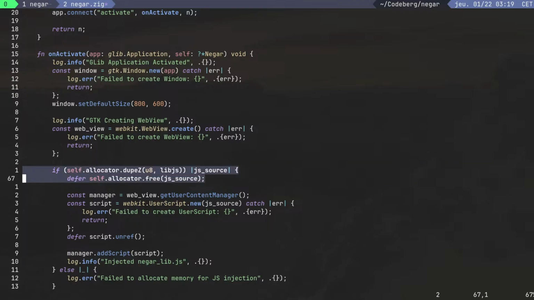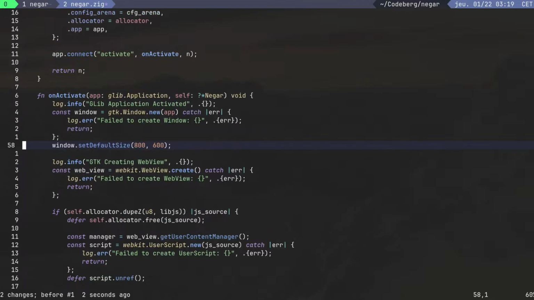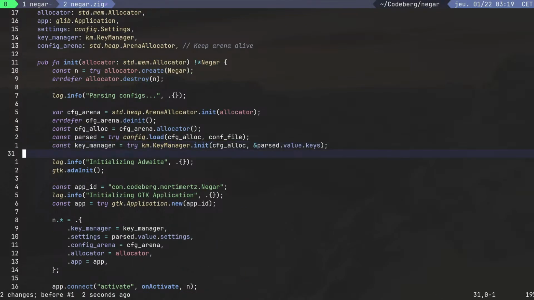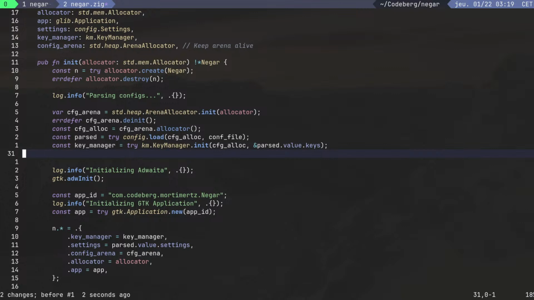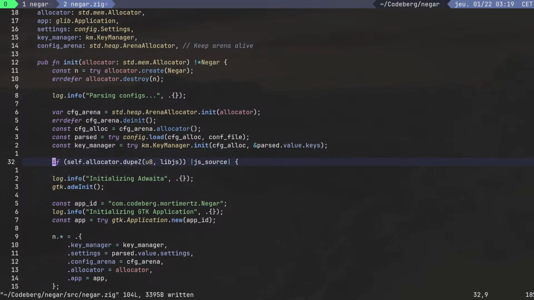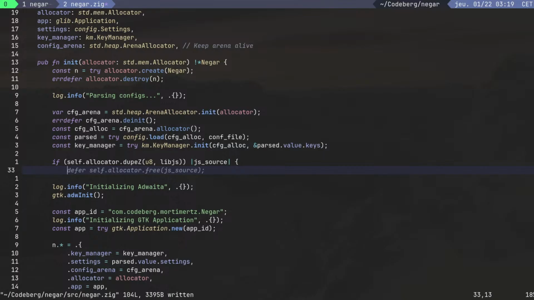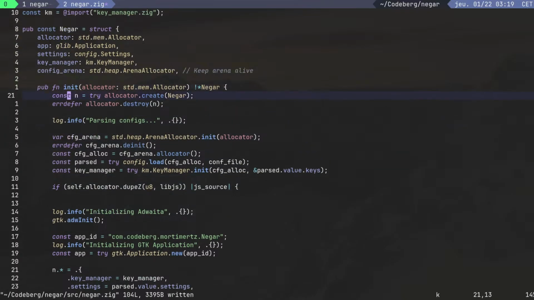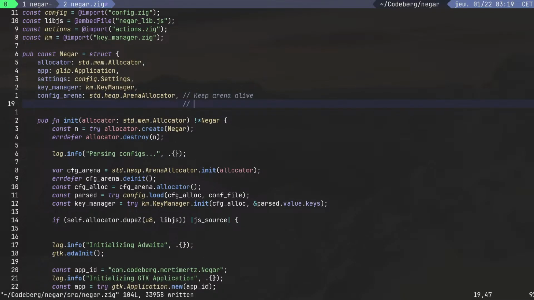To do that, I will do this in the init function here after key manager. Do that. And then I guess I have to do this. JS source.